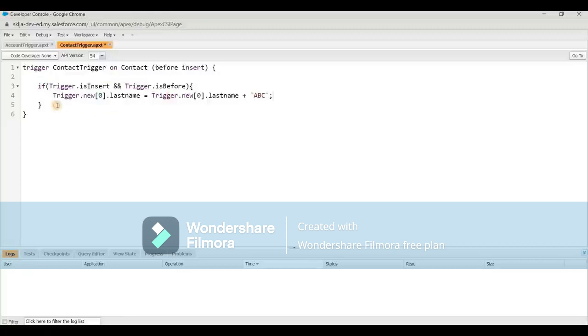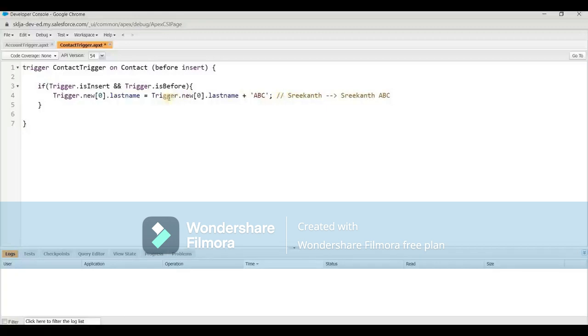Okay. Now, if we do this, this code will obviously run and then it will obviously work. However, by doing this, let's say if a user creates one record from the user interface, it will come inside and check the last name, and then last name plus ABC will be assigned to last name. So let's say I have given Srikanth in the user interface under last name, then it will insert as Srikanth ABC. This will work obviously, but it will only work if you are inserting it from the user interface and if you are inserting only one record.